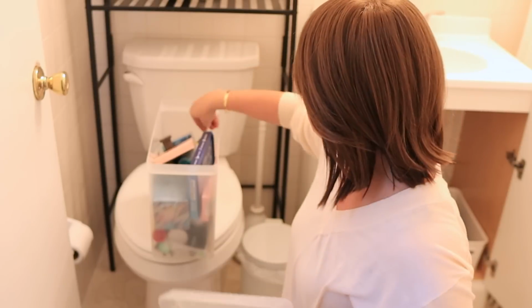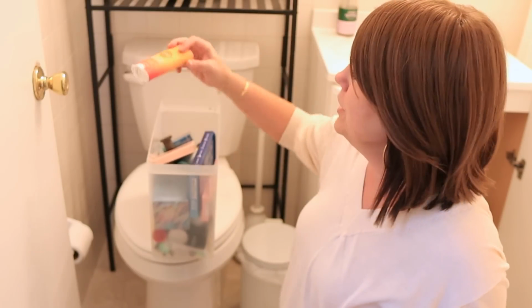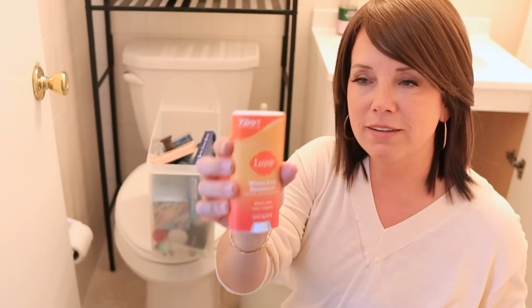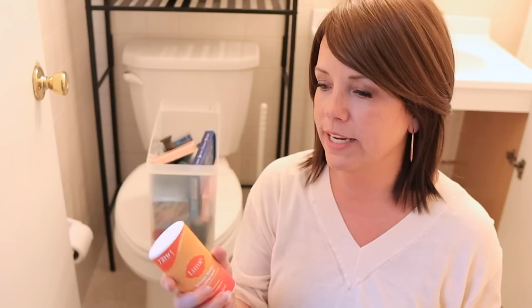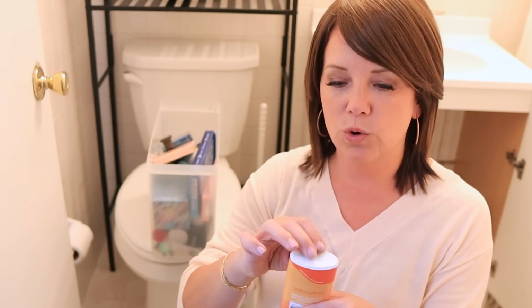I've shared this in my membership group, but oh my goodness, it was like a couple of years ago. I saw the commercials for Loom. I signed up for the subscription because it's cheaper. And I kept forgetting to cancel it. So we got like a dozen of these, and ultimately no one in our house actually really liked it. Actually, this one's not so bad because it's the solid, but the subscription was for the original ones that were more the liquidy that you turn up and it squeezes through.